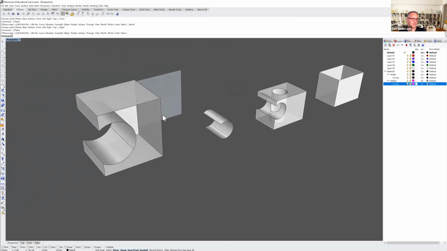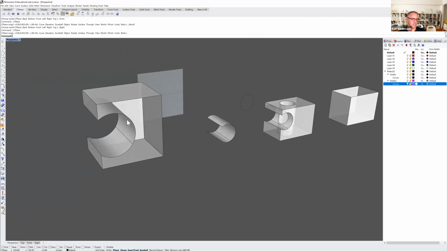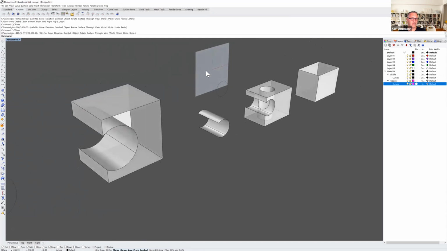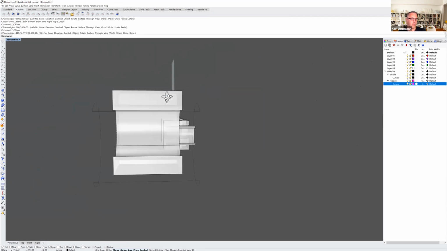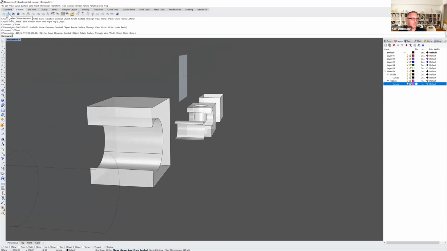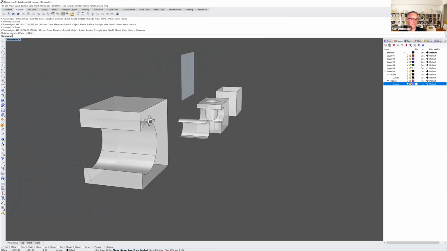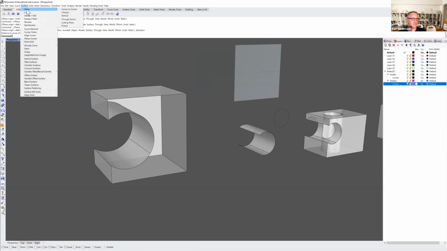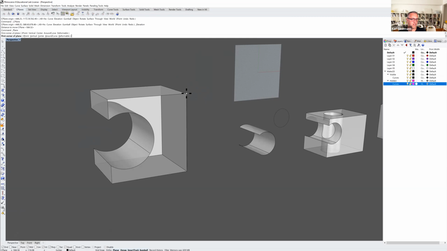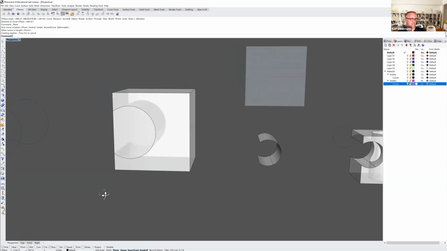Now our C-plane is vertical and its origin is there. It doesn't have to be there. So even if I move the origin somewhere else, remember, we don't have to draw on the C-plane itself, we don't have to draw on the gridded area. But what we want to do is to get the elevation of our C-plane to be in line with that face. And so what we could then do is to draw now our surface plane corner to corner on there. And now it snaps to there.